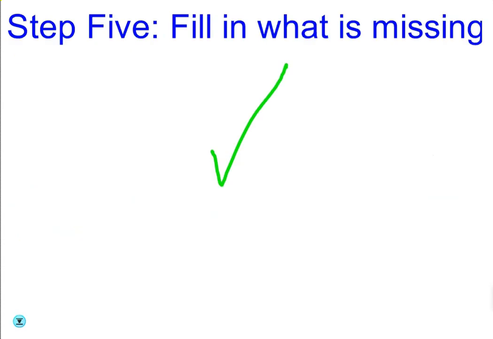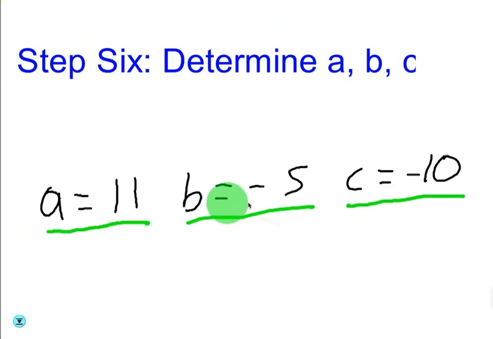Actually, going back to filling in what's missing, you could also be missing a constant term, right? Like if it was just x squared plus x, then you would have to put plus 0 and your constant term would be 0. Or you could have that middle term missing. If you look at the worksheet, there was like a v squared minus 9 or something. You have to put a 0v in for b. So if the b or c term are missing, you have to put a 0 in. Now you can't have a missing x squared term, right? If that was missing, it wouldn't be a quadratic formula anymore. But you can have a missing b and a c, and if they're missing, then they're equal to 0 because there's nothing there.